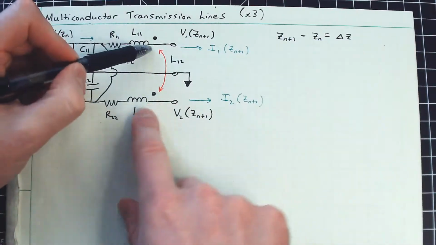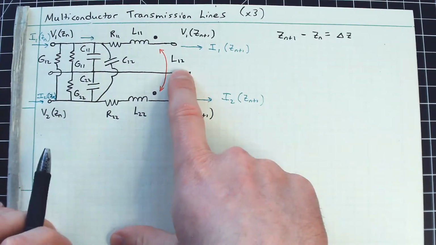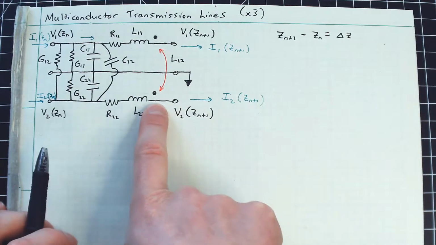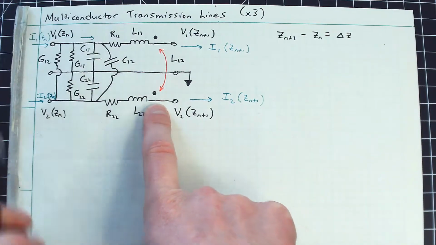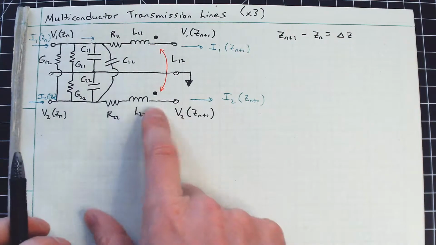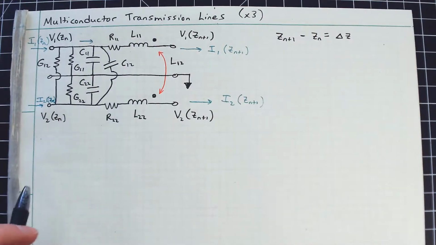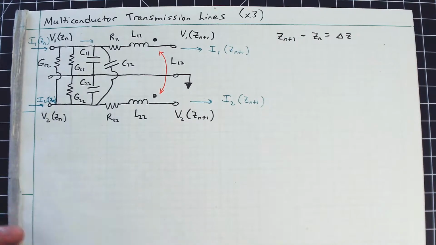And then over here, there is some mutual inductance, which we denote with L12. And you notice it's like the transformer notation here, right? The mathematics of that you've probably been exposed to a long time ago, but most circuit classes don't do too much treatment on that, but it is pretty straightforward to model.